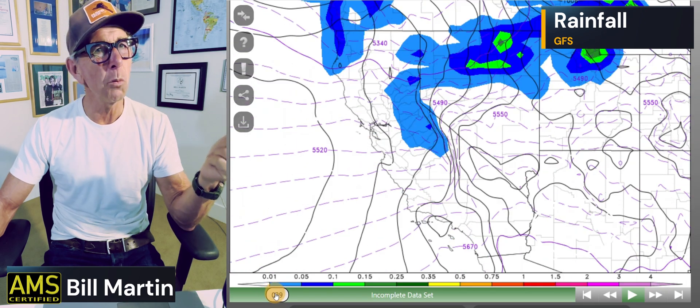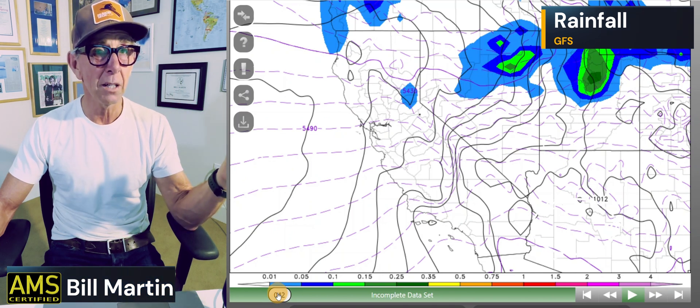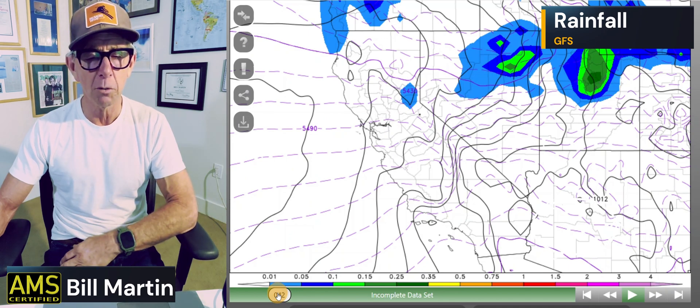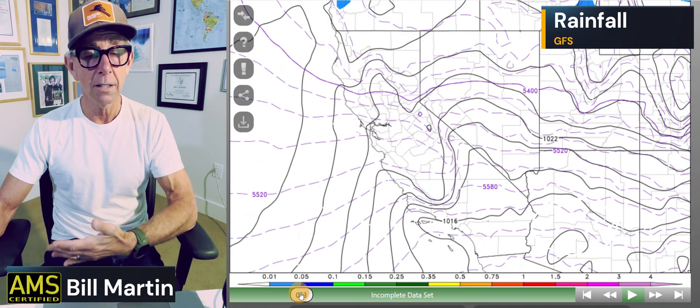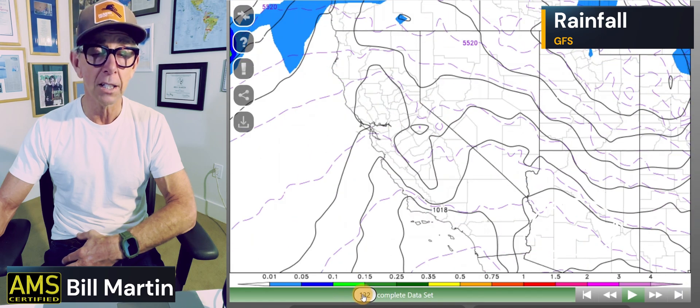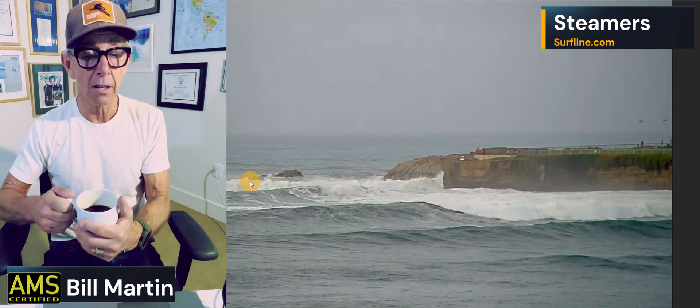Tomorrow looks like it's kind of a wet, drippy day. Today's probably your best day if you're trying to get a run in, trying to get a bike in, get stuff in. Maybe you can probably even golf today the way it's going. And then as I go through here, not much going on — that's encouraging because it'd be nice to have a little chance to dry out, because we have had a lot of rain, especially in the north counties.